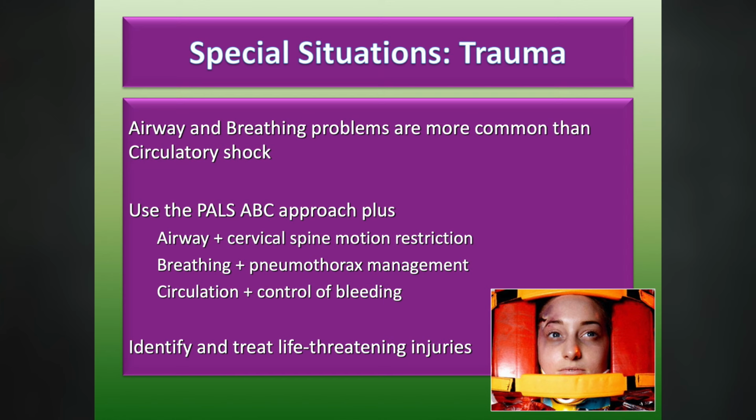When we look at breathing, we pay special attention to the chest and we look for things like a potential pneumothorax or a tension pneumothorax by looking at chest rise, equal movement on each side, lung sounds, jugular venous distension, respirations that are getting worse. When we talk about circulation, we talk about controlling all bleeding. We control and manage any of these life-threatening events as we move on.